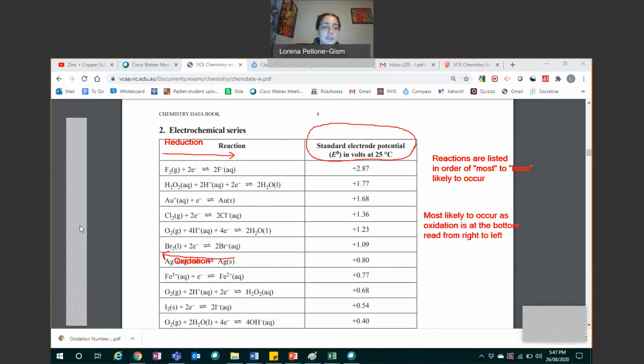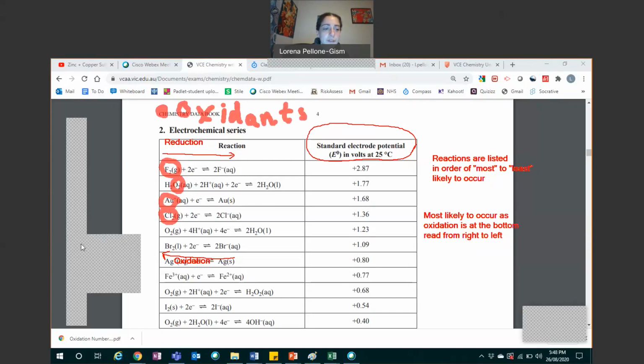So we'll do a little bit of work in this. The next thing I want you to annotate it with is where your reductants are. So your oxidants are reduced. So all of these are your oxidants. Just make sure you're only circling the one that changes in electronegativity. So here it would be the oxygen. Sometimes it's easier because there's one. So they're all oxidants. I'd like you to actually highlight them all if you've printed it out. And the reductants I'll do in another color are here. It's the oxygen. So reductants.